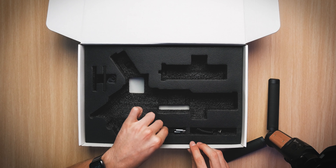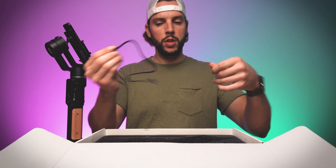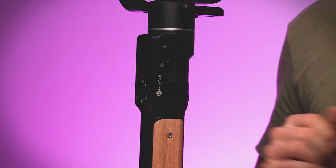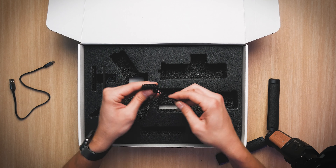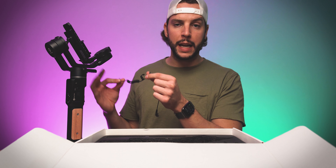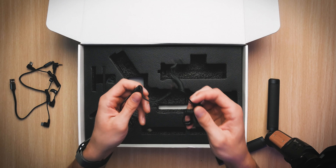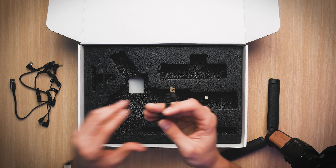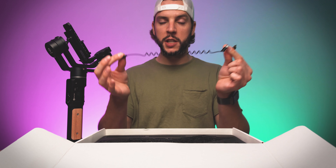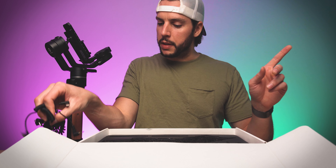Or just a way to put it down quickly, like I just did. In the box, you will see a USB-A to USB-C cable right here — looks like a foot-long USB-A to USB-C cable. This is going to be to actually charge up your gimbal; there's a little USB-C port, so essentially a charging cord. You will also see a whole bunch of different cables: a USB-C to micro USB — I'm assuming this is for communication between the gimbal and your camera. Then a USB-C to 2.5mm jack, a USB-C to multi, a USB-C to TRS 2.5mm, and a USB-C to USB-C. So obviously a charging cable and then a bunch of different data cables to help the gimbal communicate with the camera.